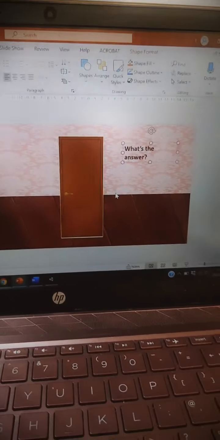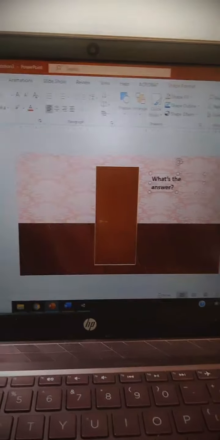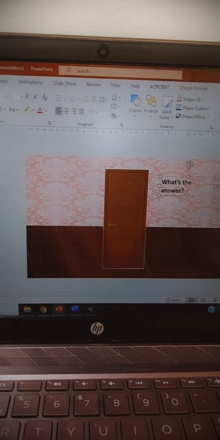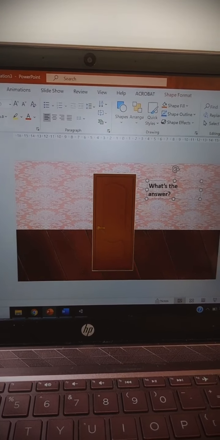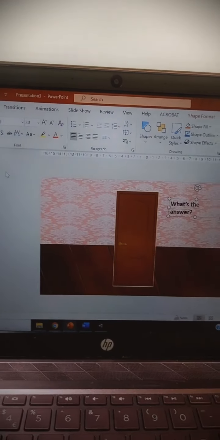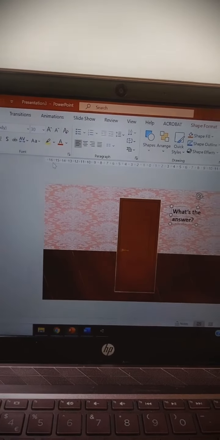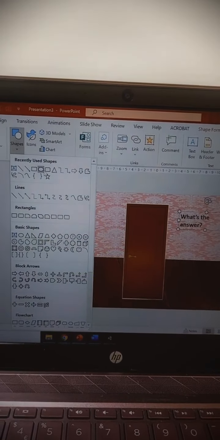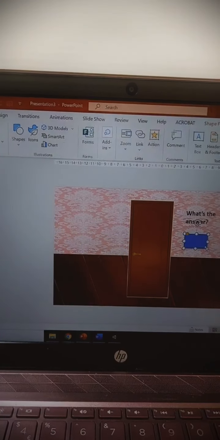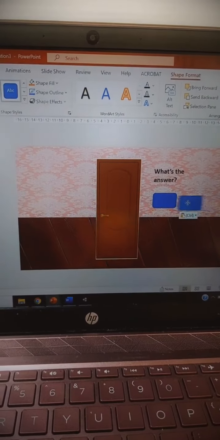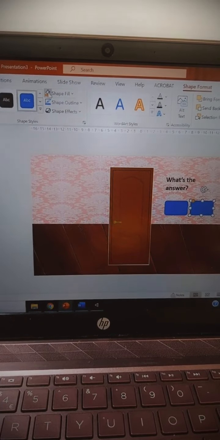Okay, I'm going to make that text bigger. Okay, what's the answer? Now, in advanced PowerPoint, there is a way to put a box here and have them type the answer in. For us, doing the basic PowerPoint right now, that's not possible. So we need to put in a button because it's multiple choice. Like I said, I will go over advanced PowerPoint, but this is basic PowerPoint. So let's insert a shape. I'm going to put this shape in blue, and then, like I say, maybe you're asking them what colour the cat is or something that they found in the room or something like that.